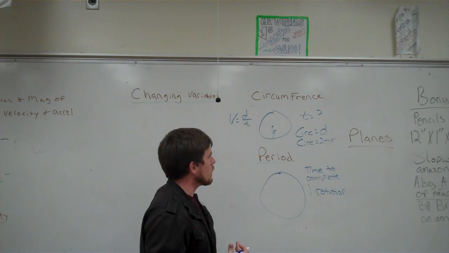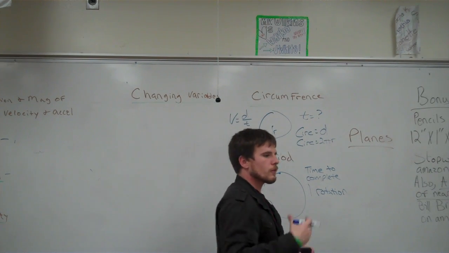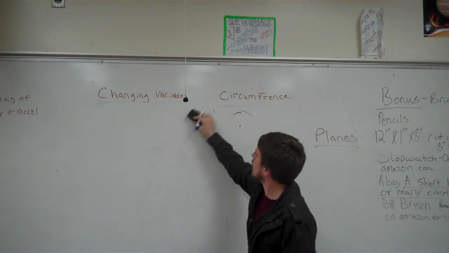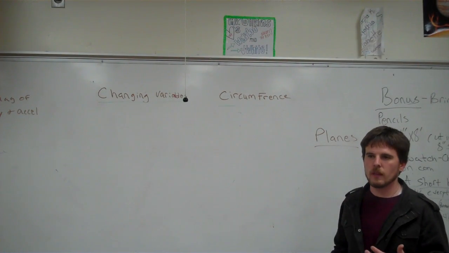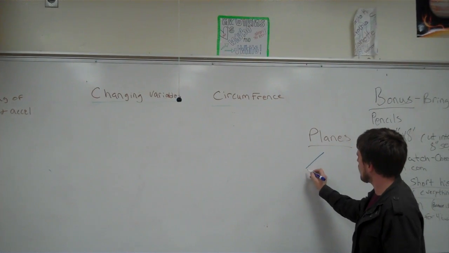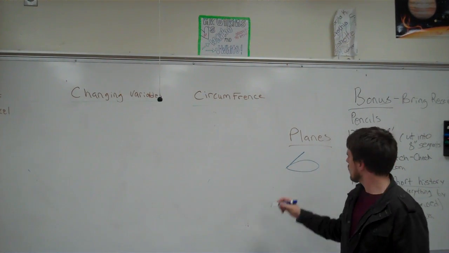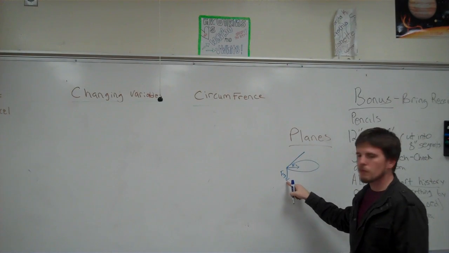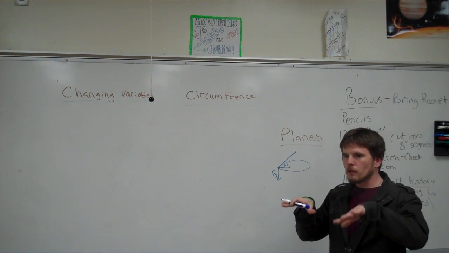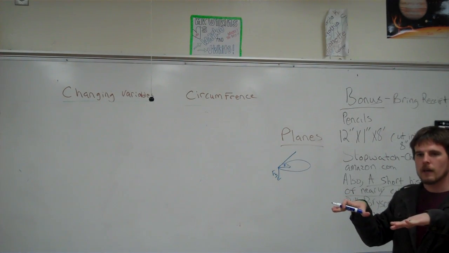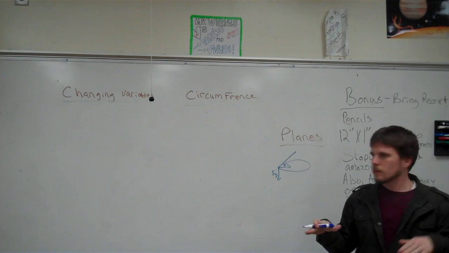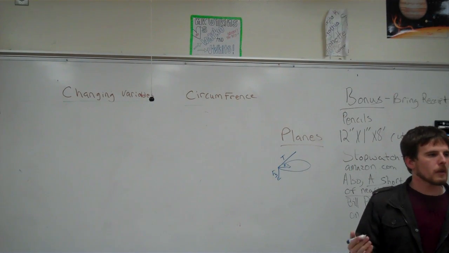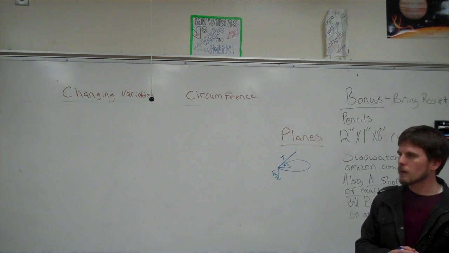And then the last thing I'm going to talk about is different planes of the circle. When we did the lab, if you'll remember, we talked about how we had two different forces. We had forces in the y and forces in the x. Well, in the helicopter lab, we had the circle going around in the x direction, and the force of gravity was coming down in the y direction. So we had a centripetal force that was in the x, and the force of gravity was in the y. The centripetal force only acts on that one plane in that case. There was no other stuff acting in the x direction other than the tension. So the tension had a component in the x direction and a component in the y direction. But the x component was all we cared about. That was the only thing acting on it that mattered.